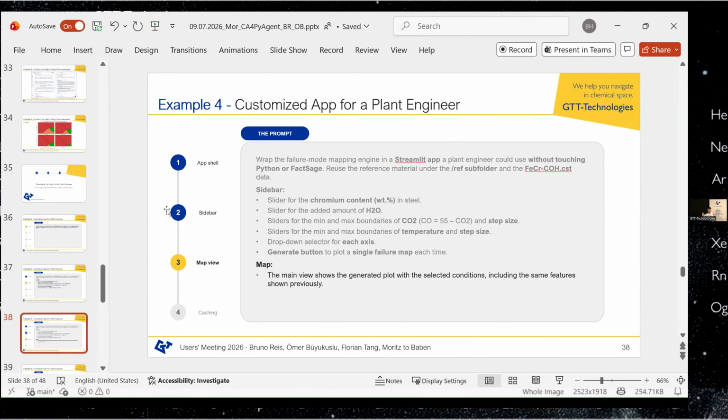So just telling the agent to remember to cache it. Okay? Then again, you can imagine what I'll do. I'll copy this. Where is my taskbar now?